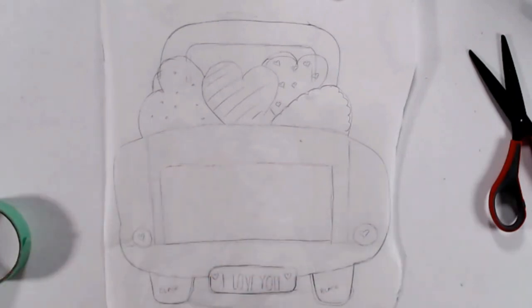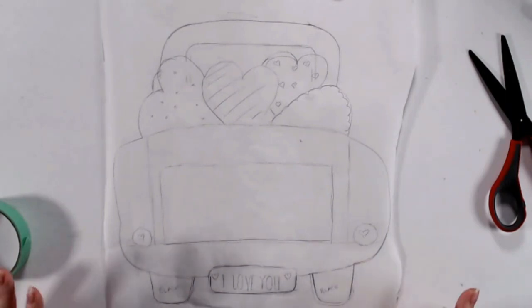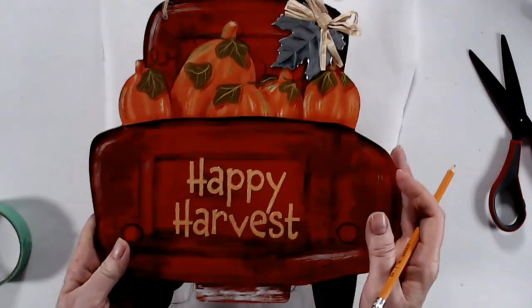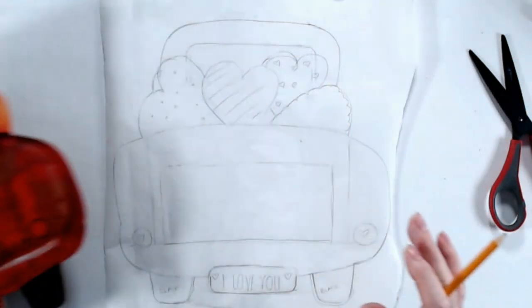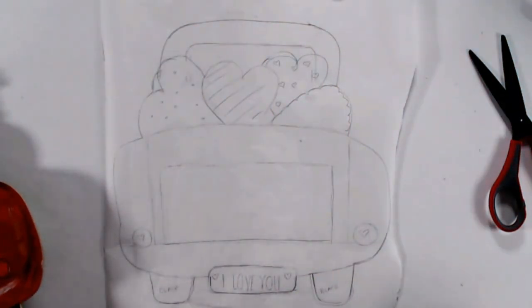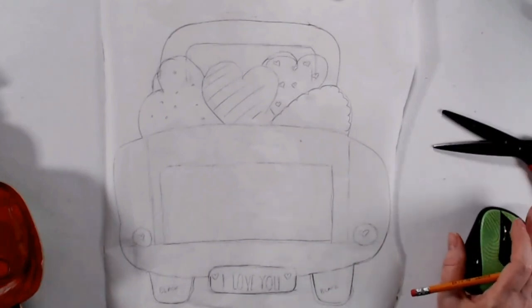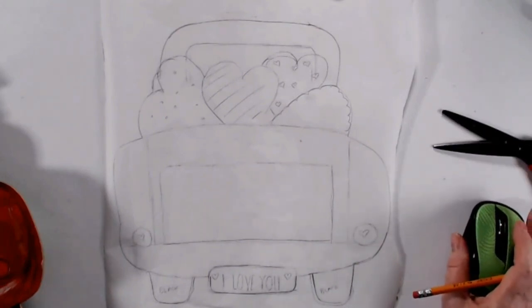So now you have your basic design ready to go, and the rest is up to you as far as painting goes. You want to just use this design to paint, like we're going to base coat this in. Then we're going to use this to draw on our template, and then we'll be able to paint a lot more easily. So give it a try. Let me know what you think with this DIY Dollar Tree truck template.